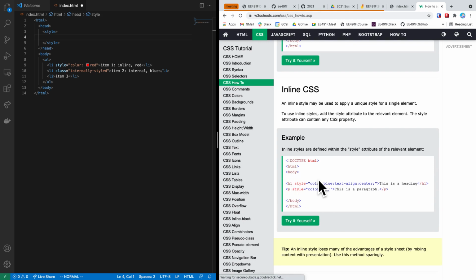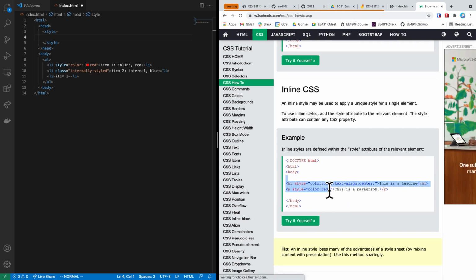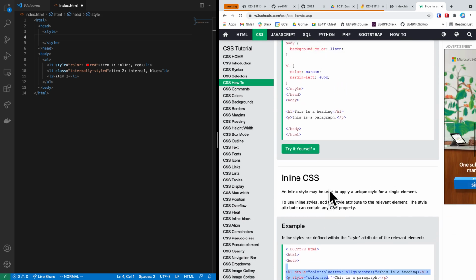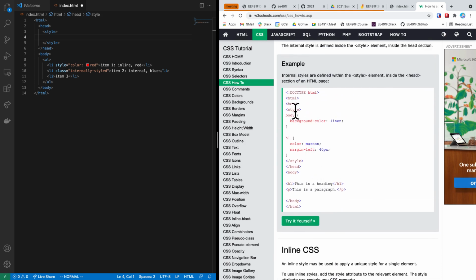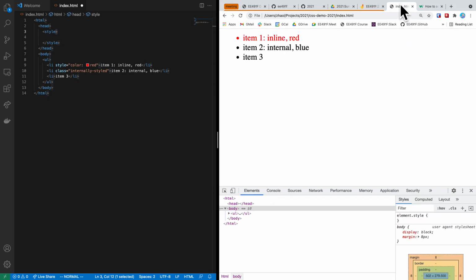Okay, we did inline. It gets really messy really quickly if you keep doing inline. And then the next one is internal. So you just put the CSS straight in. I'll go over the syntax in a bit.